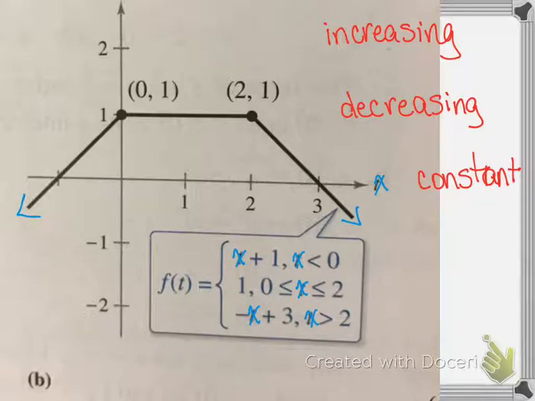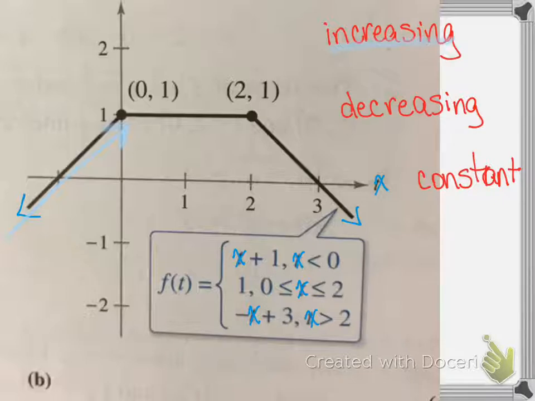So what I want to know is, when does my graph appear to have a positive slope? Where does my graph appear to have a negative slope? So that's a better way for me to say it. So my graph is increasing. I am increasing here. That is where my graph is increasing.